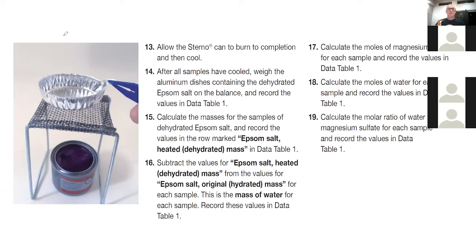Last night I noticed that after we let it cool down for about 3 minutes, and then I waited again about 5 minutes later, the mass had changed slightly. So you may want to wait a good 10 minutes before you weigh the dishes again, because there still could be some evaporation going on. It wasn't a big difference, about 0.01 grams less with a little more time. And the more accurate you can get the calculations, the better your results are going to be.